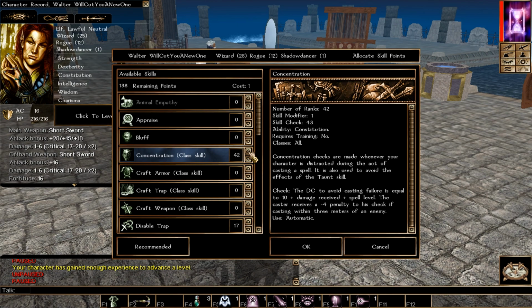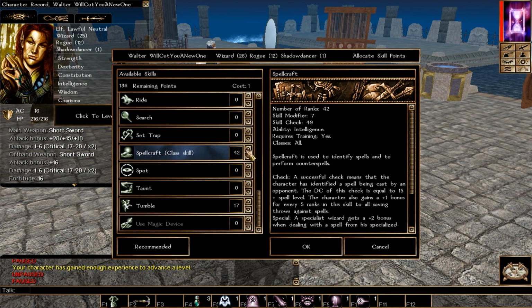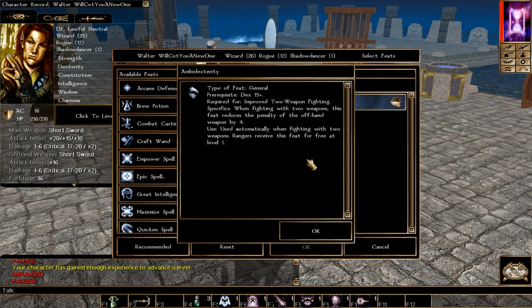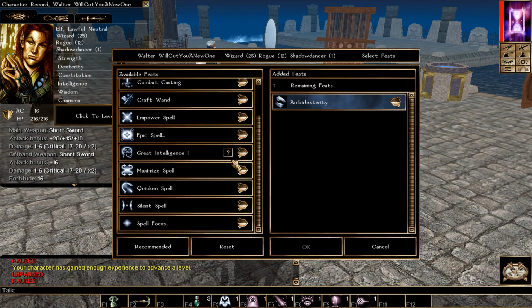Yep, Concentration at 42. Spellcraft at 42. And Heal at 42. So Spellcraft, where I get a lot of extra points and, of course, spell saving throws, which is good for every 5 points. So we're going to do Dexterity, boost up our DPS a little bit.